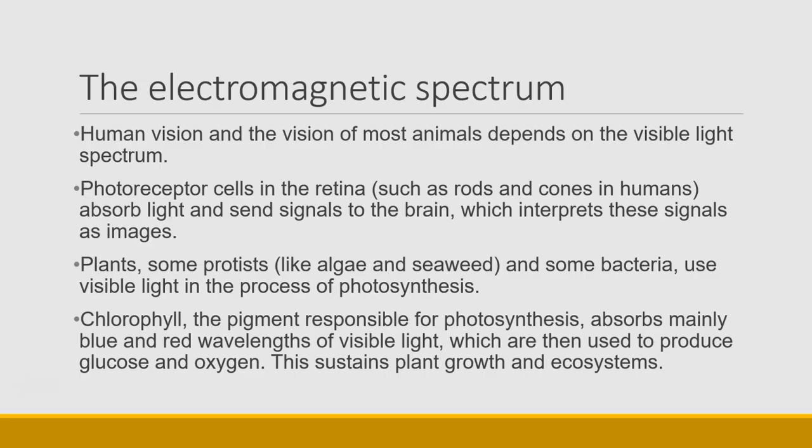Without the process of photosynthesis, there would be no production of glucose and oxygen. And the glucose and oxygen that plants produce not only sustains plant growth, but it also sustains entire ecosystems. Because if plants did not provide us with glucose and oxygen, there would not be life on Earth.